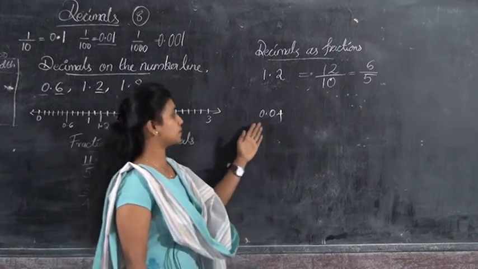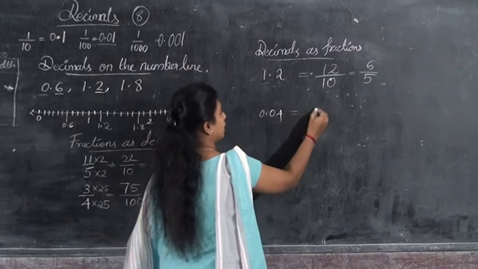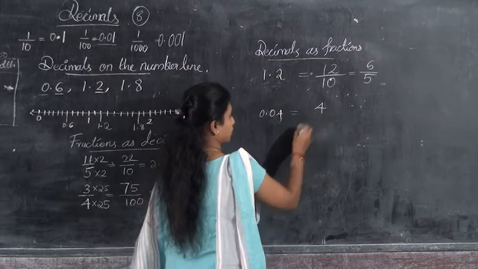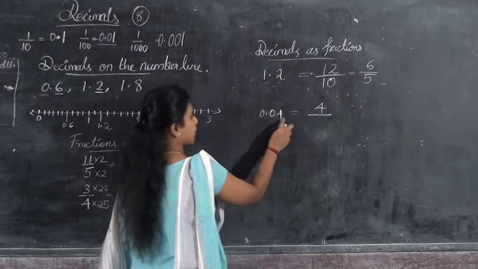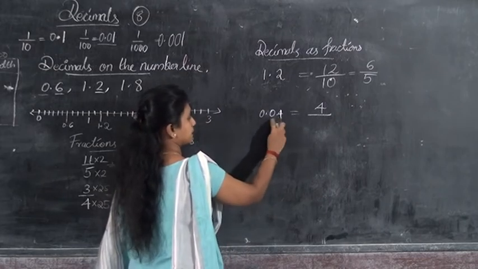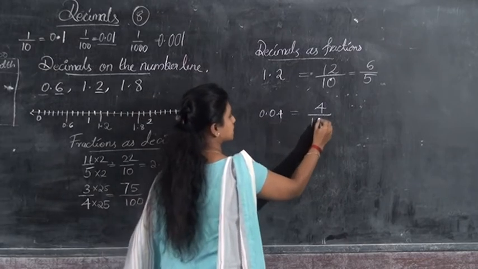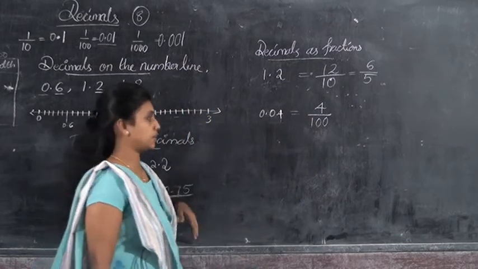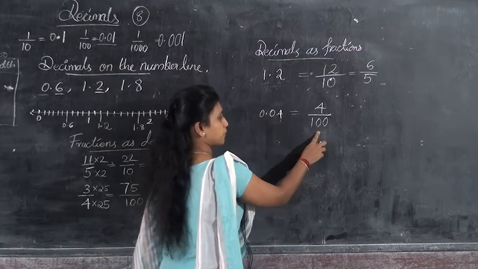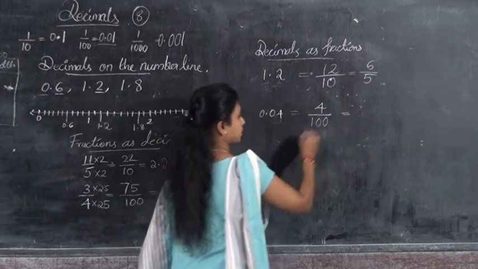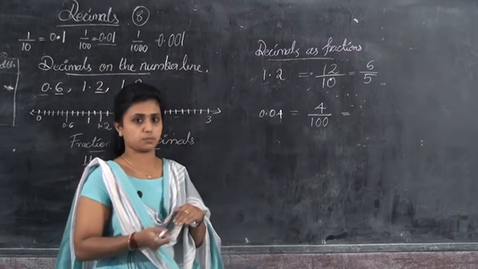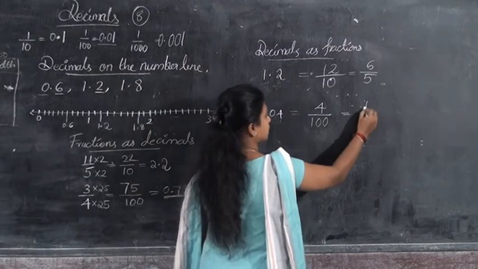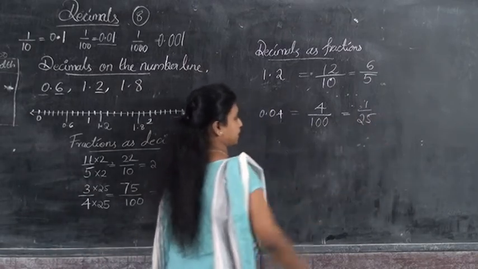How will you convert this decimal into a fraction? Write a fraction, that is, write the number without the decimal, then count the number of points. How many decimal places are there? Decimal places 2. This means that you want to put 100 in the denominator. 2 zeros means 100. Now this is the required fraction. Again you can reduce it to the lowest term. It is 1/25.